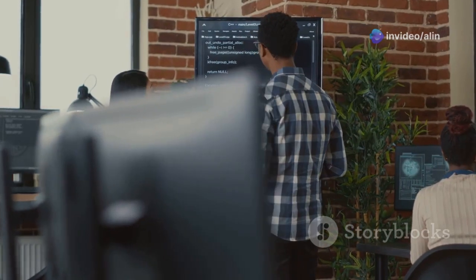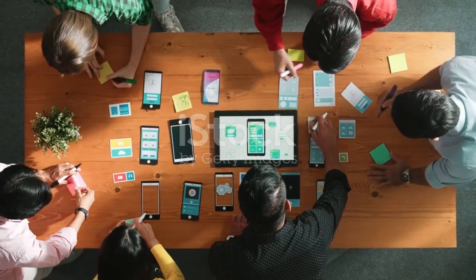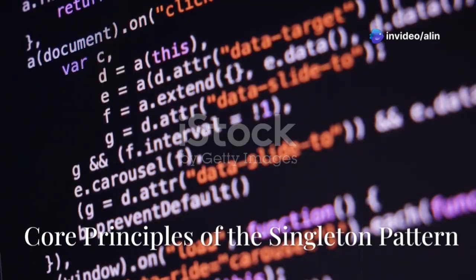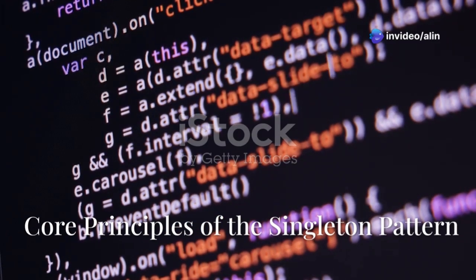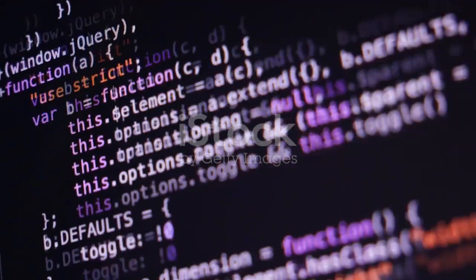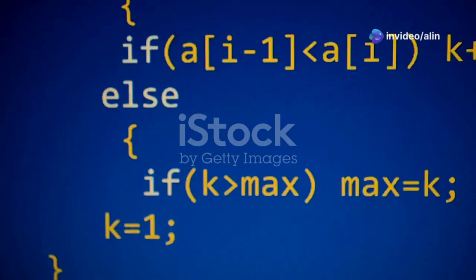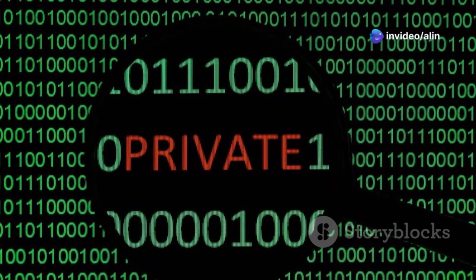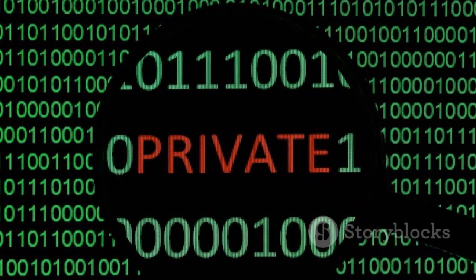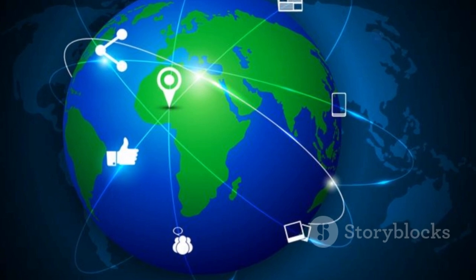And some critics even argue that Singletons go against the principles of object-oriented programming, because they introduce global state and potentially hide dependencies. So it's like we've stumbled upon the dark side of the Singleton. Yeah, maybe a little dramatic. It's powerful, but maybe a bit too power hungry. Well, the point is valid. It's important to understand the trade-offs before using Singletons in your code. They're not a magic bullet. No silver bullet, but a tool to be used strategically. So there's a lot more to consider than just one instance good, many instances bad.